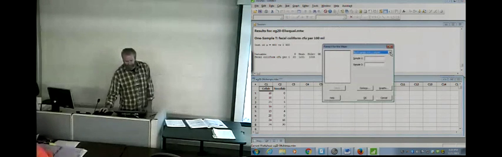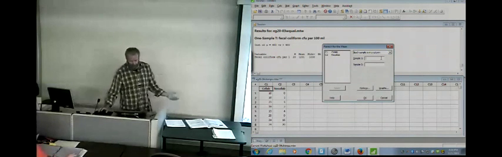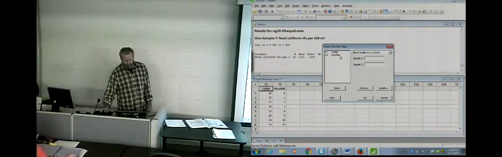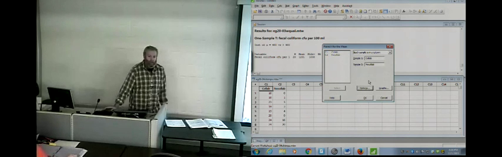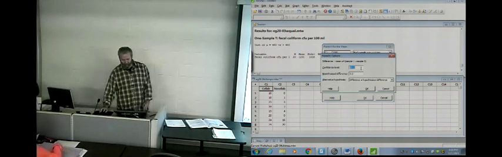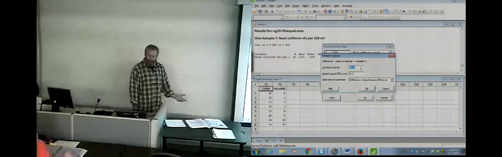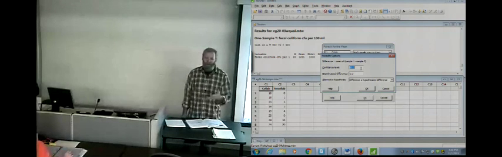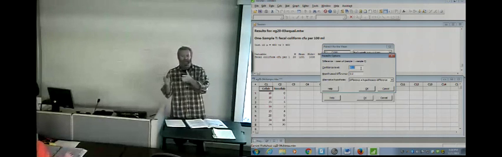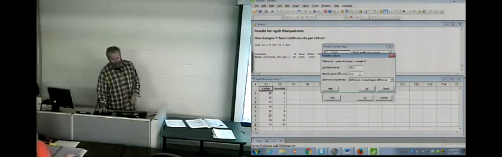It says each sample is in a column or summarized data. No, I don't have the differences. I have each sample in a column. Sample 1 is the collaboration. Sample 2 is no collaboration. I'm going to go to options here. It wants to know confidence interval, sure, we'll do 95%. At this point, you can put anything in there you want. Notice at the very top it says the difference is the mean of sample 1 minus sample 2. So whatever you put in is sample 1 minus sample 2. It's collaboration minus not here. Okay? I want the hypothesized mean to be 0.